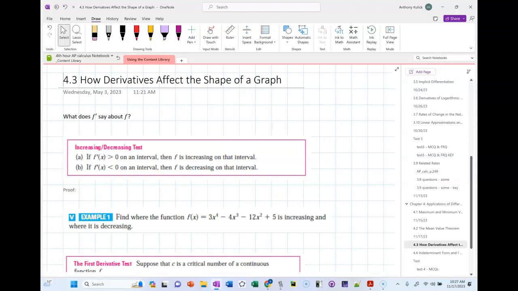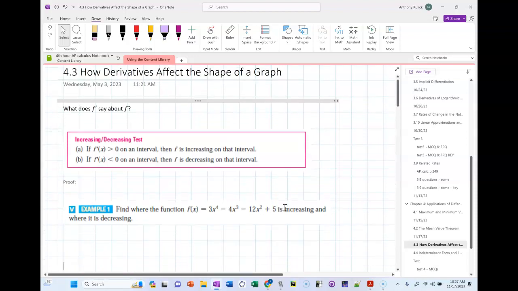So we're going to start with a definition. We say that f prime of x greater than 0 means that f is increasing wherever the derivative is positive. Okay, that makes sense, right? If you're positive slope, then the function should be increasing as we go from left to right. And likewise, f is decreasing where the derivative is less than 0. So that makes sense to me.